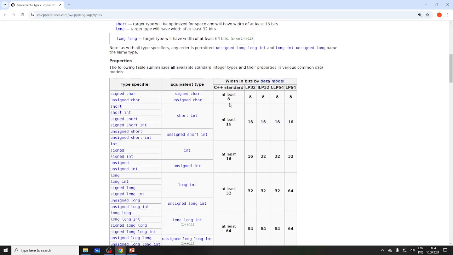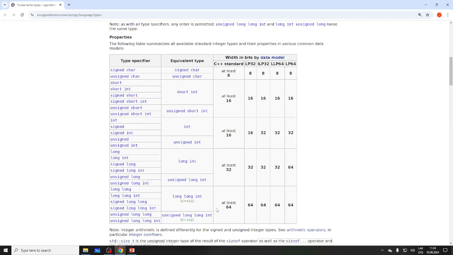These are guarantees. Notice, the standard says at least 8. It doesn't say what the maximum is. So at least 64, even if you do long integer. Look at this: 64 bits, but do you get 128? No guarantees. So long here is 64, but is long 128? You have to look up your compiler to see what it actually guarantees.